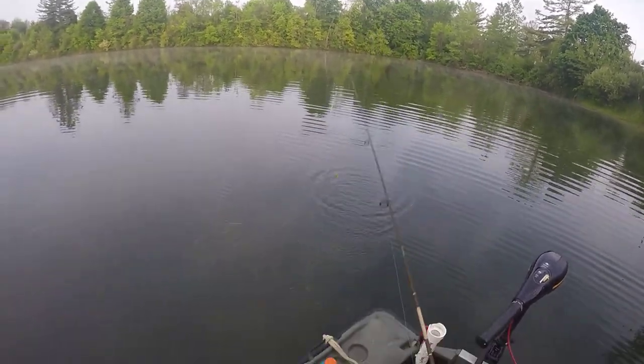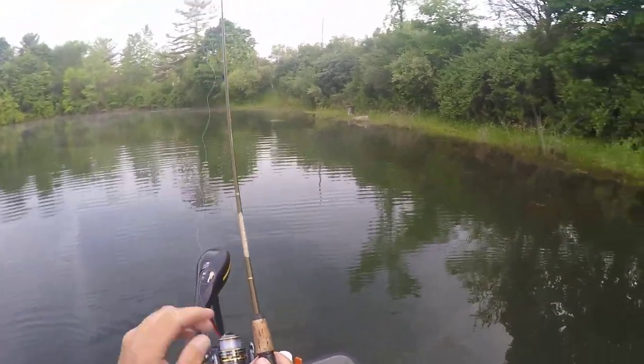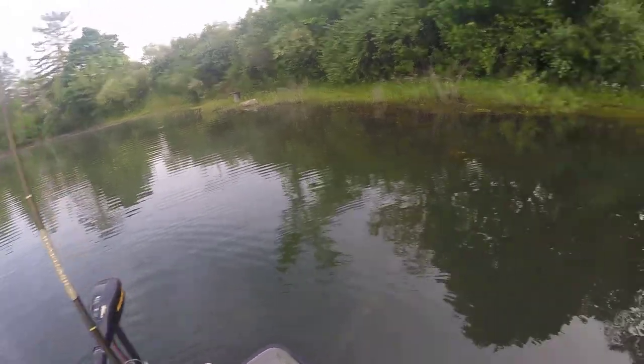All right, keep going. See if I can't hook another one. I'll keep the camera running if I throw in front of that bush, that tree, bush, whatever. There's a little bit of a drop off there, and sometimes bass are up there.